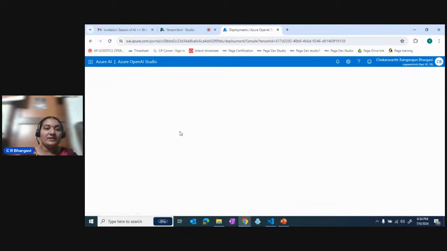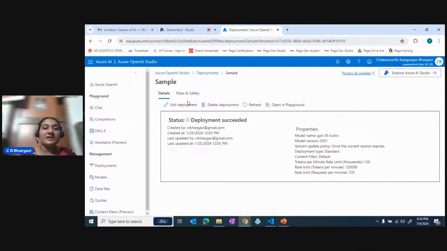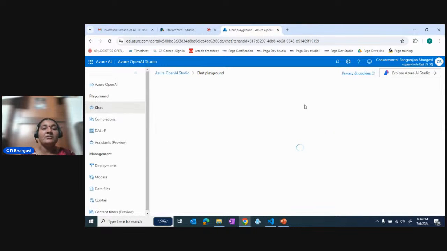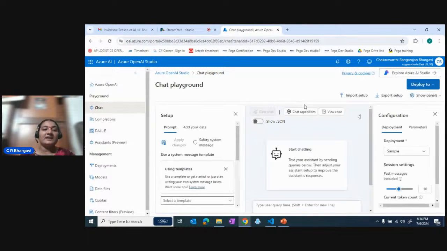When you go inside a model, you can test it in the playground, or edit it or make any kind of changes. So these are the two things that we would be playing with, and where we would be testing our output.